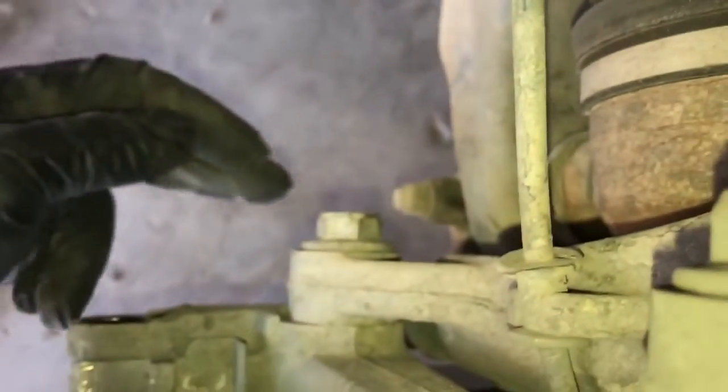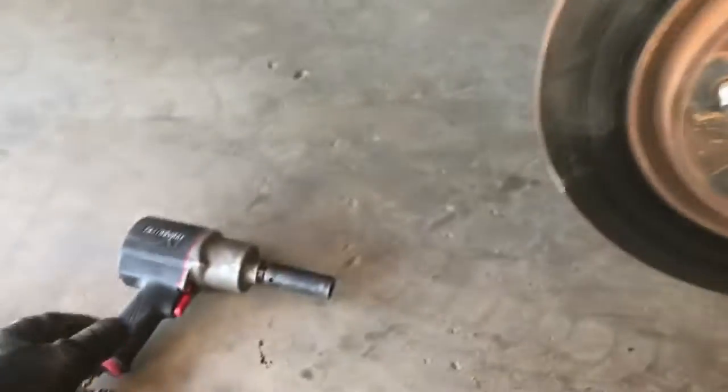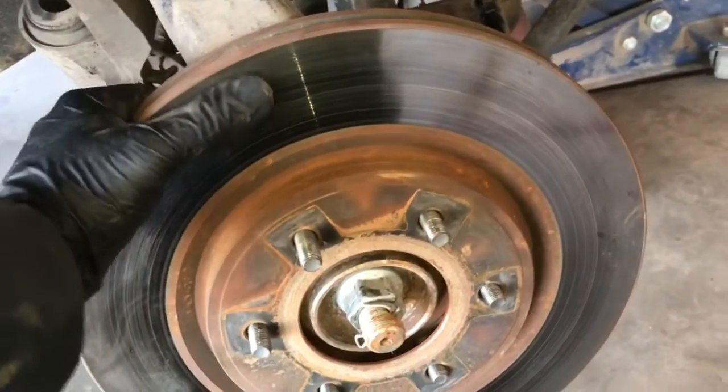To do that, there's two 18mm bolts, one up top and one down below, and that's going to give us access to remove our rotor. Alright, now that our bracket is off, we can take off our rotor.